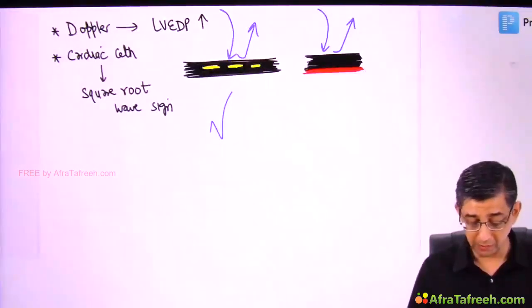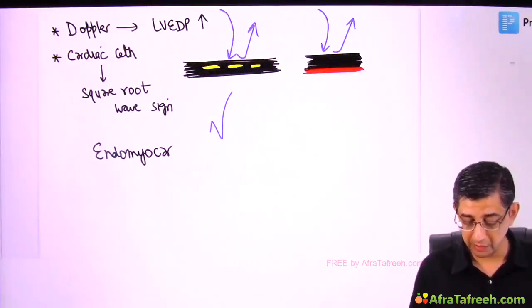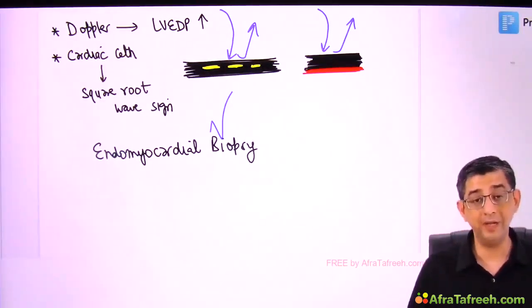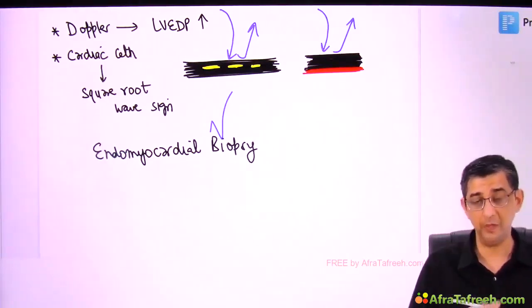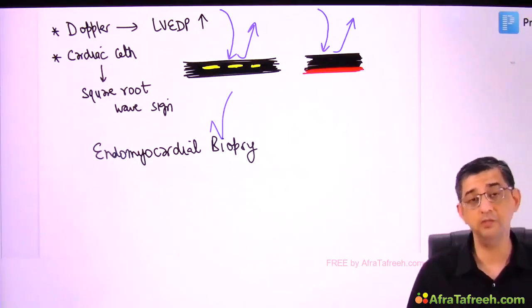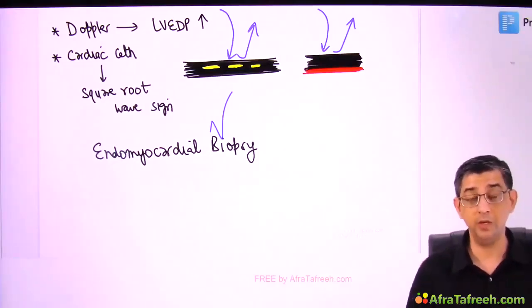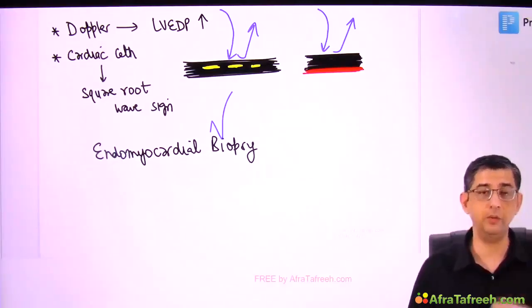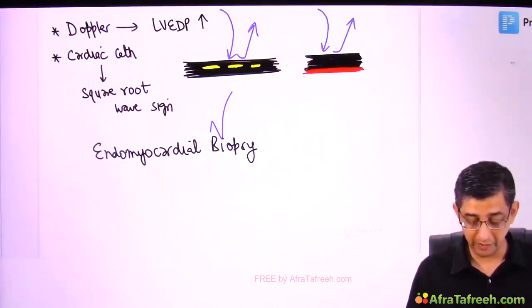So what is the best way to differentiate whether it is restrictive cardiomyopathy or constrictive pericarditis? It is this test by the name of endomyocardial biopsy. But when you want to tell somebody I'm going to do a biopsy of your cardiac muscle, you can imagine the fright on the face of the person. He's just literally going to freak out. He's going to say, "Sir, are you serious? I mean, you want to take a piece of my heart?" For a non-medic, biopsy is taking a piece of the heart. So he says, "You want to take a piece of my heart, sir? I'm not interested." So that is where technology comes in.